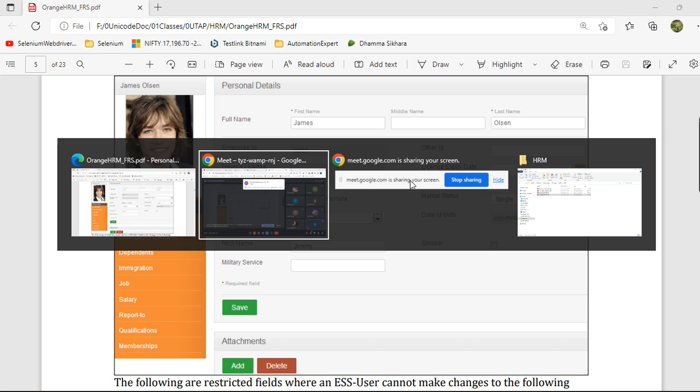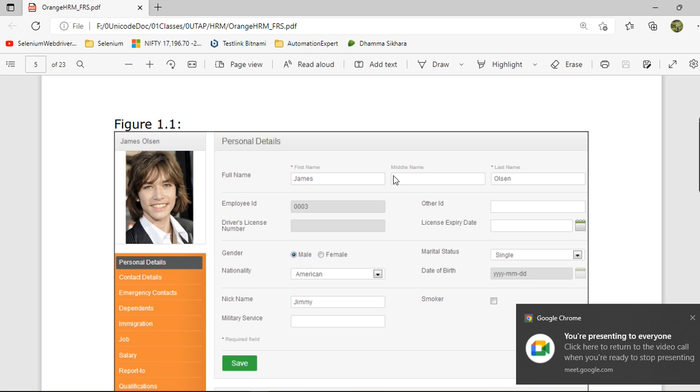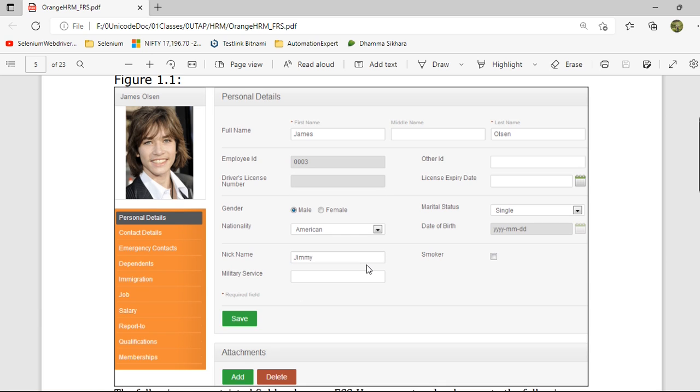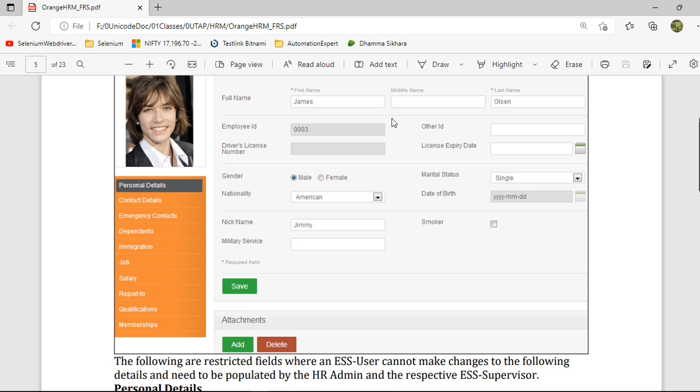So this is the image. Through images, they explain the entire flow of the project. The very first image they have mentioned is the login page. Then once you log in with an ESS user, you will be redirected to this particular page. If you want to add or edit certain fields, you can do it over here and save it.